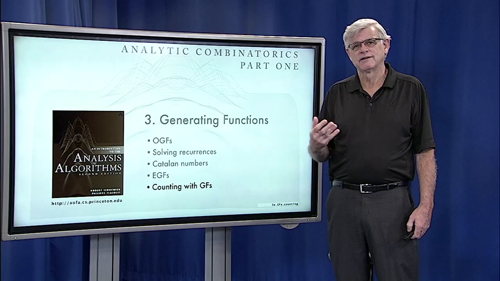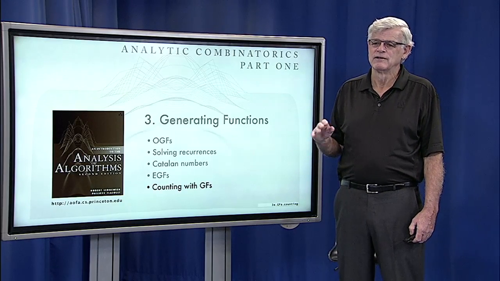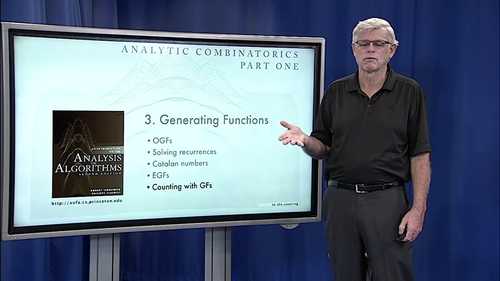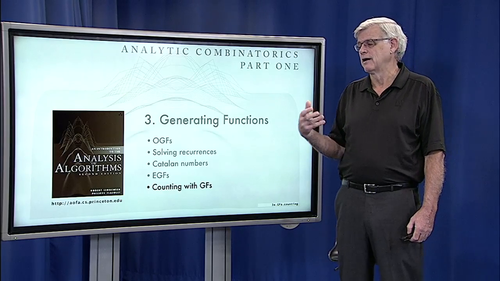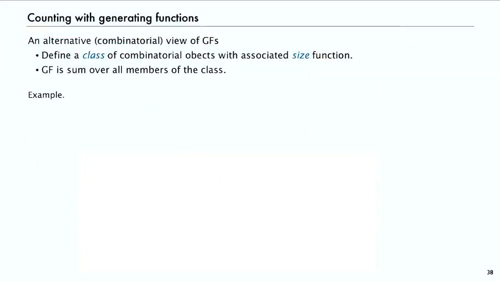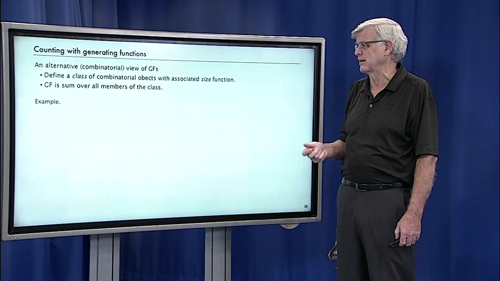We're going to finish off by looking at the idea of counting directly with generating functions. This is going to be a first step to ease us into the really important role that generating functions play in analytic combinatorics. It's really an alternate view of what generating functions can do for us, and it's very combinatorial. We'll have a much more formal and thorough and extensive coverage of this, but still it's good to look at the same problem that we just looked at from this point of view in this lecture.